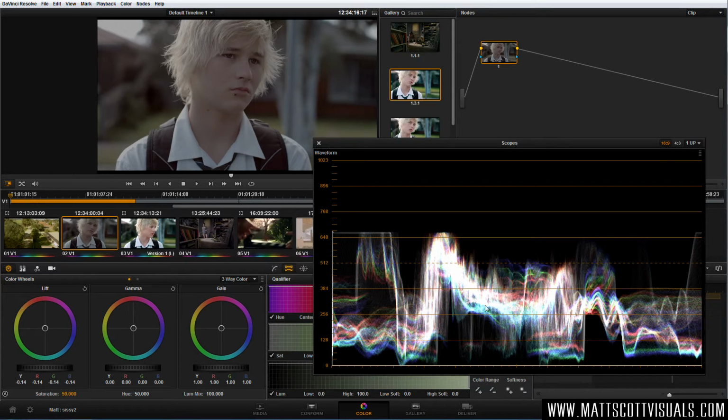Now, what does this mean? Well, it means that when these colors of light overlap each other, if they overlap in exactly equal proportions, the light actually turns white, which means this is a pure white or grey neutral light shining through. So when all red, green, and blue channels match, they turn white. This is really important to understand because when you look at the shadows, you'll notice that they're actually blue and green, and the red is sitting much higher.